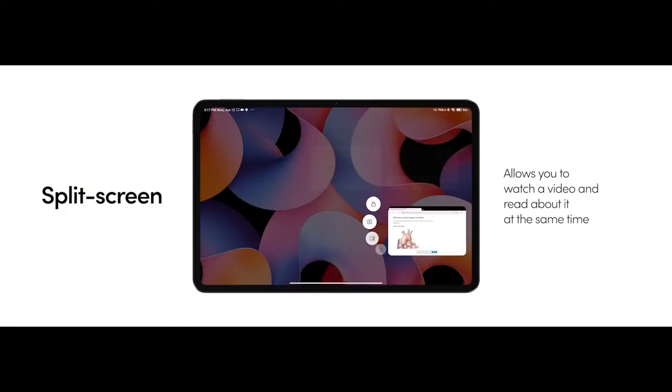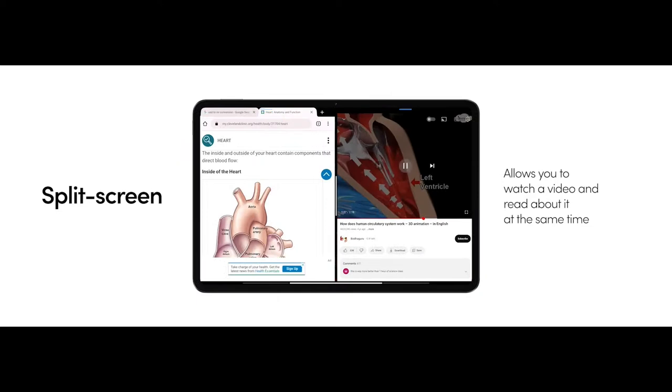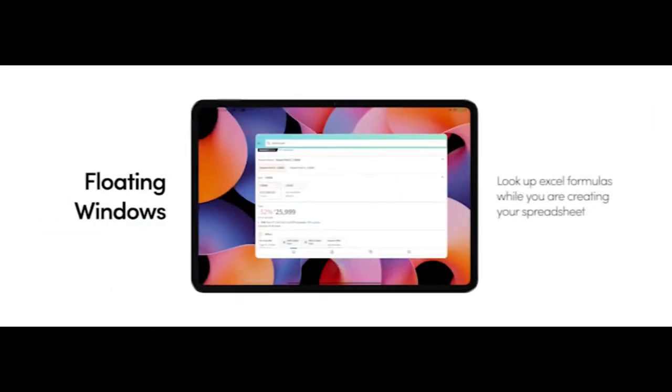The fourth aspect that makes productivity on the Xiaomi Pad 6 so smooth is MIUI for tablets. The entire OS has been reimagined for tablets. Split screen allows you to watch a video and read about it at the same time. Or you can even use floating windows.